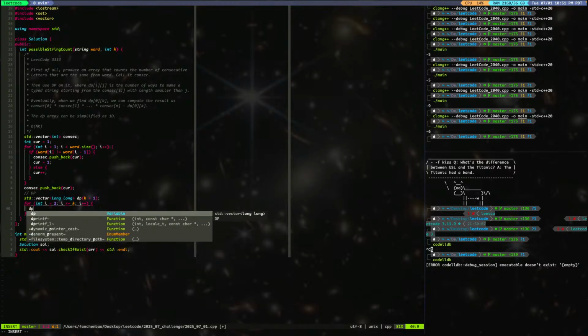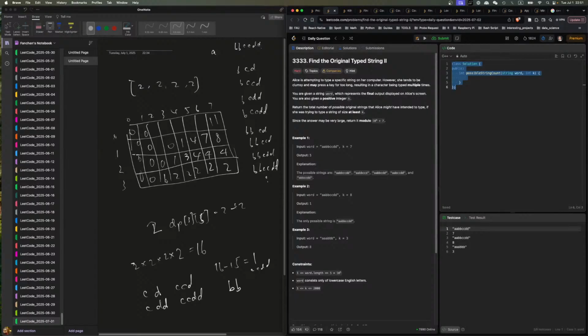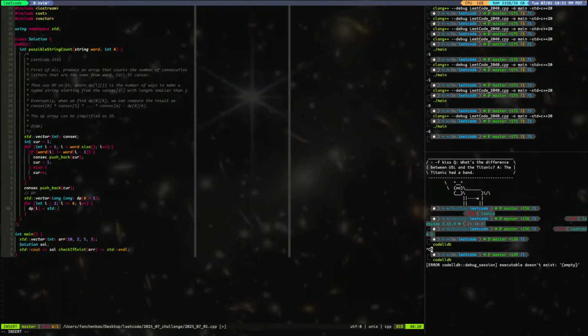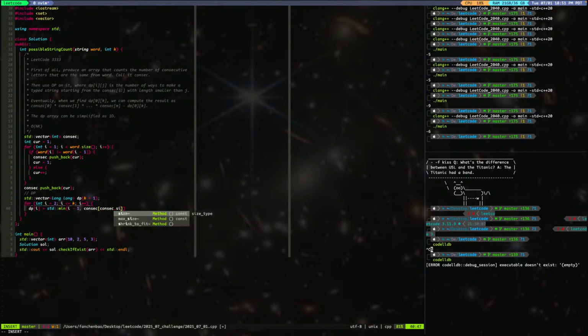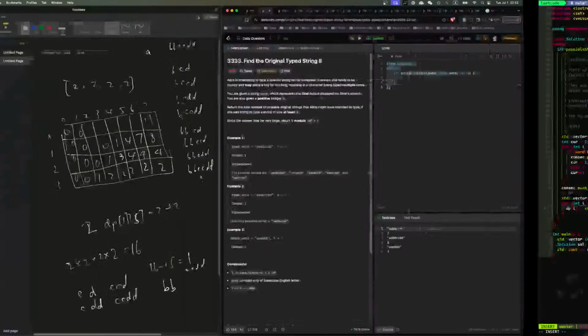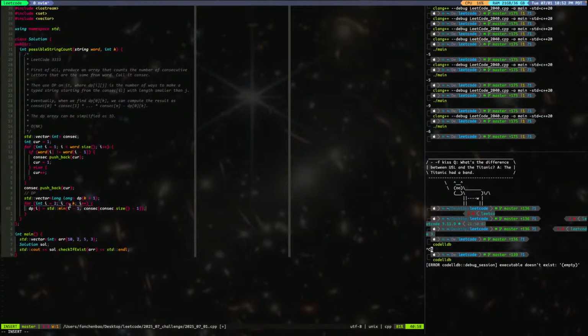Then we say dp[i] shall equal to std::min of i minus 1 and consec.size minus 1, right? So yeah, we start from here, there'll be 1, there'll be 2, and then we take the minimum. So once we hit the minimum, we don't go.